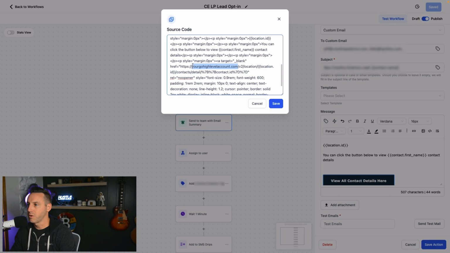Now, obviously, this URL is not the URL that I have. It's something that you would have to update. But now, the nice thing is I can clone this and save it as a snapshot and use it over and over and over again, and I don't have to go in and do any manual work. So if you want to use a button like this, I'm going to leave the code inside of a Google Doc or something like that that I'll link to underneath the video so you can check it out there.